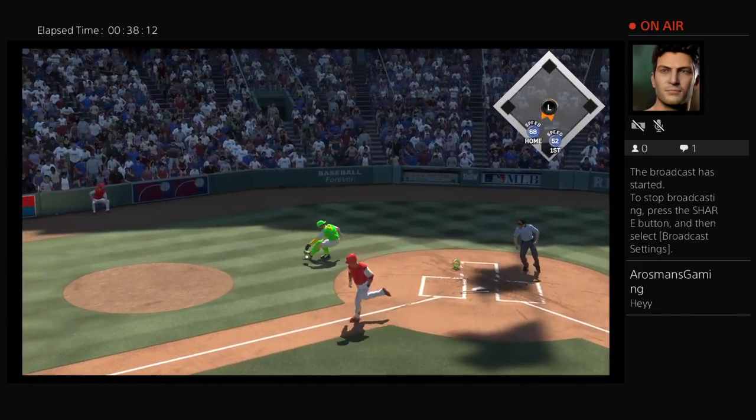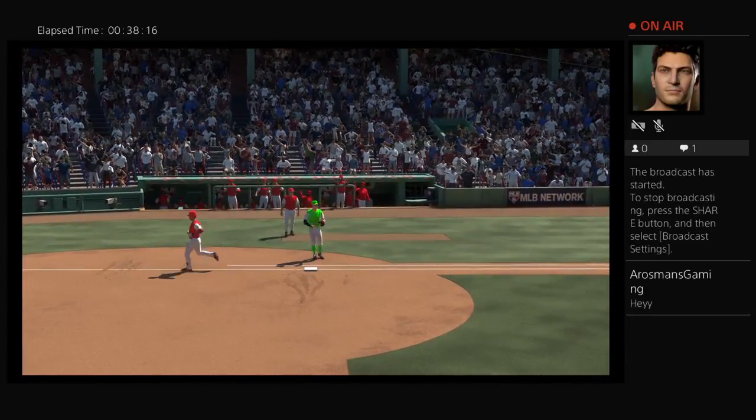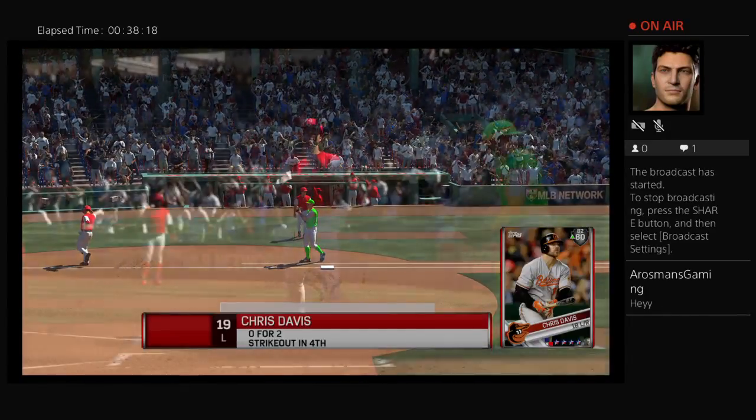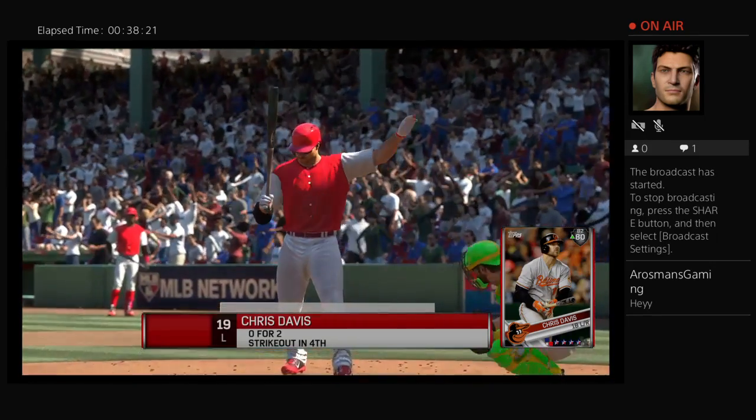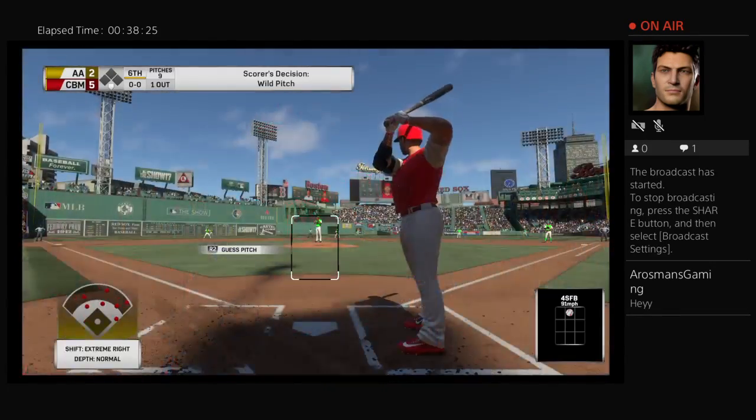Takes a high fastball for a strike. In to score is the runner from third. It's 5-2. And the throw will indeed take care of him for the first out. Ready for another shot now. Chris Davis, 0 for 2 on the afternoon so far.